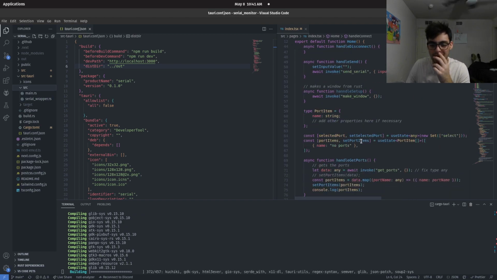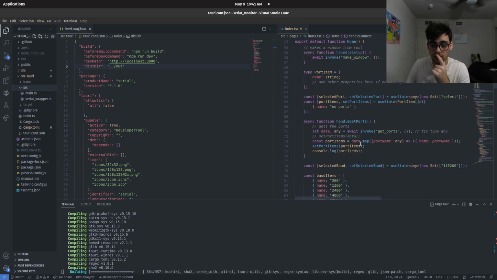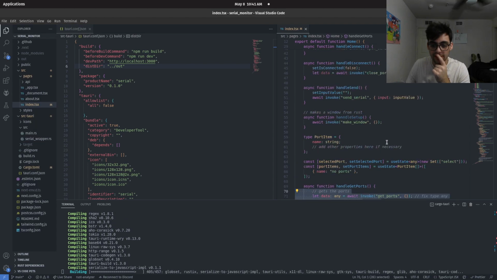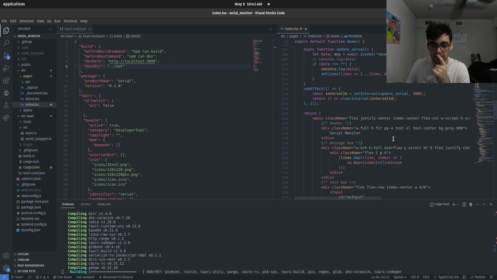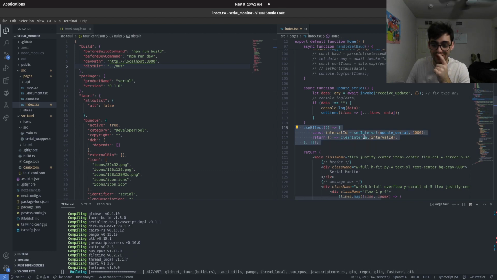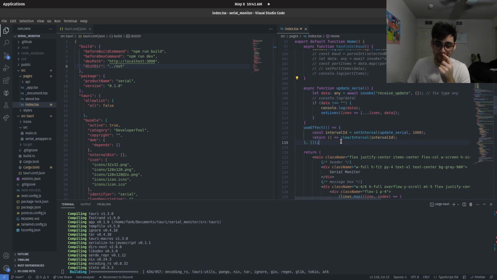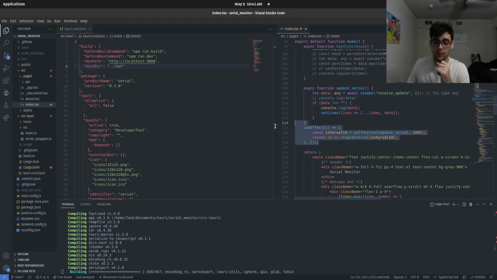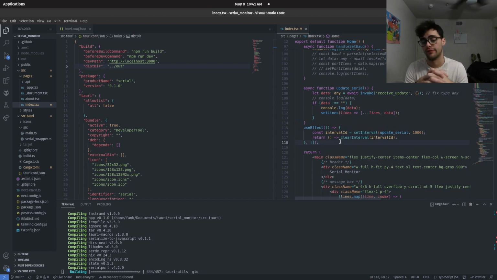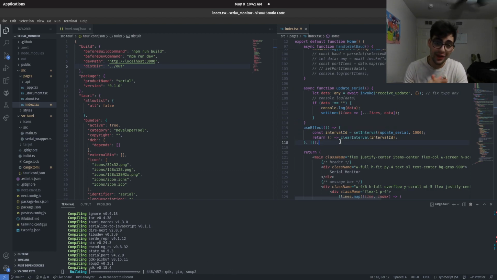I'd also like to point out my really bad code. Where is it? It should be at the end here. Yeah, this one right here, which basically updates every second and checks the serial for the back end. This is not ideal. I don't want to run this check to the back end every single second. I would much rather have the Rust detect a serial input asynchronously and then tell my JavaScript to update my serial monitor. But I'm having trouble doing that.